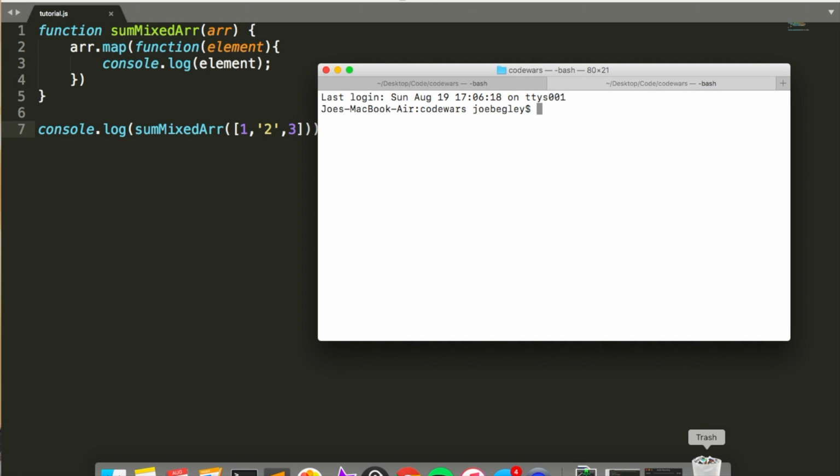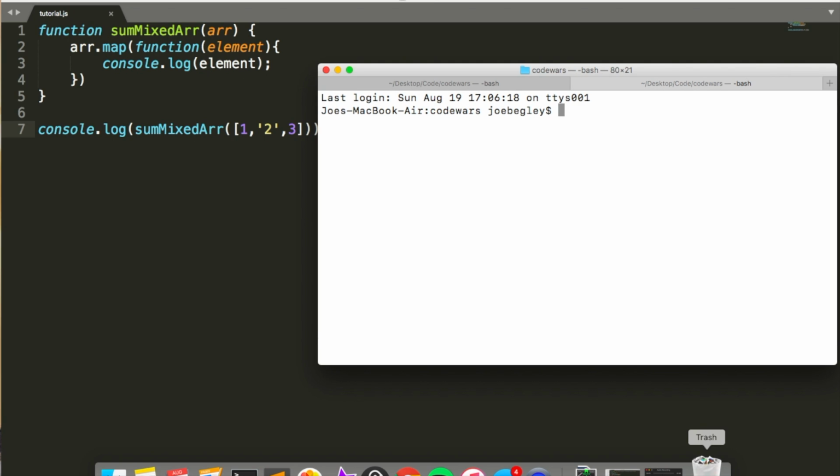If you don't know how to use the console, or if you're uncomfortable using the console, I think that's a little bit of a different conversation. You can find a whole bunch of information online on YouTube, W3Schools, a whole bunch of stuff like that. And it's pretty straightforward once you get used to it. So if you're uncomfortable with it, don't worry about it. Just focus on the JavaScript first.